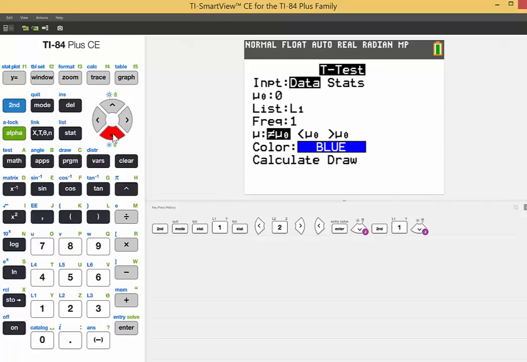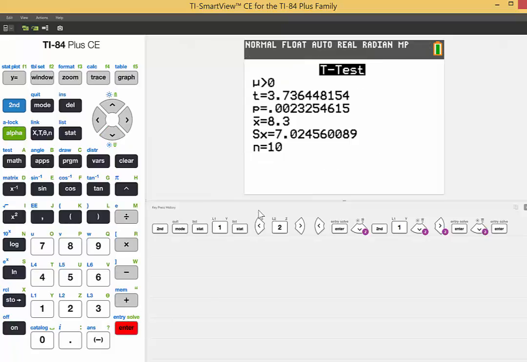Leave the frequency at 1, and then I want to choose the correct alternative hypothesis direction. And since this is a one-tailed test to the right, it'll be greater than. Highlight that and hit enter. And then come down and hit calculate. Now we can see that we have a t-statistic of 3.736 if we round to 3 decimal places. Also note that our p-value is 0.0023 if we round to 4 decimal places.